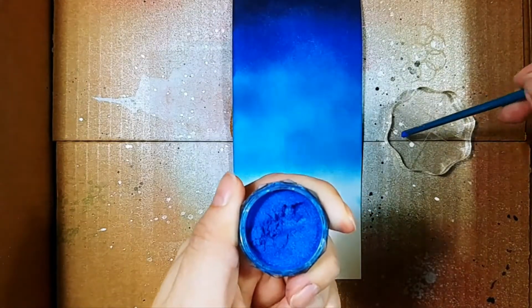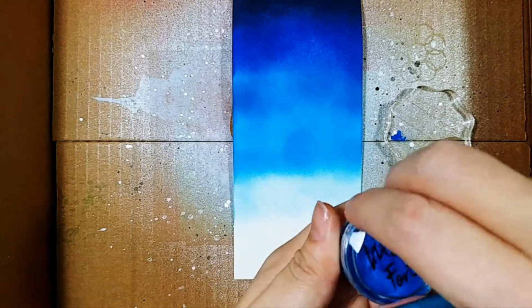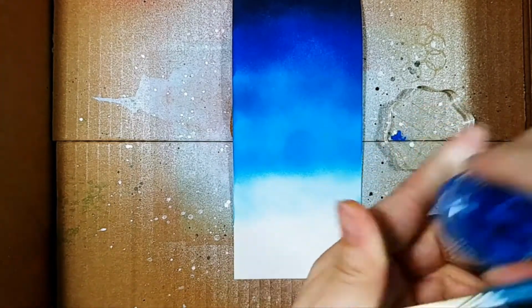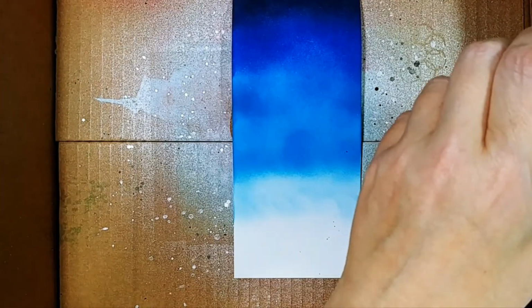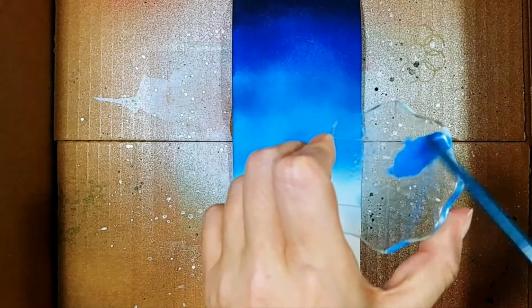I pulled out the Maker Forte Kaleidoscope powders, and this is the new color called Pluto, and it matches perfectly. It is so pretty. And I'm just going to add a little bit of water here, and then I'm going to flick it onto my panel, and I use every bit of it.